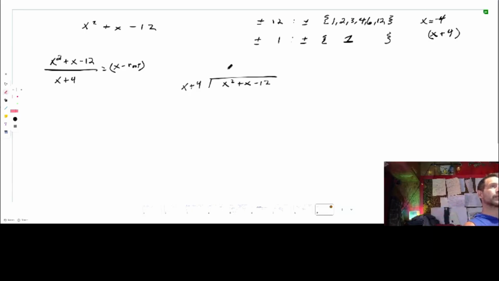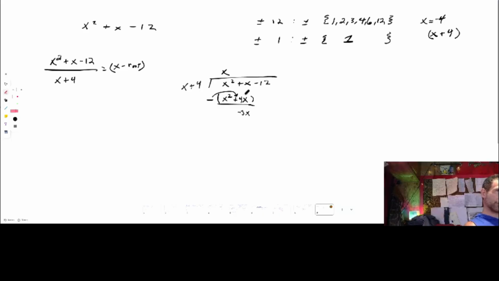X. Got it. And then, yeah, you multiply by 4 to be plus 4x. Very good. So it's going to be 5x. Wait a minute. And then you bring the... Getting ahead of yourself. Oh, no, never mind. It's going to be negative x. No. It's going to be 3x, right? Negative 3x. That becomes a negative 4x.